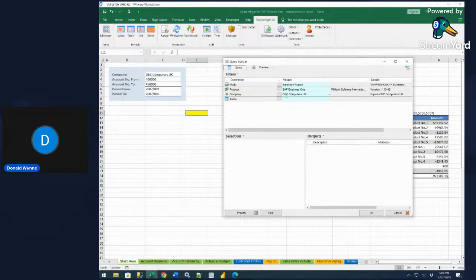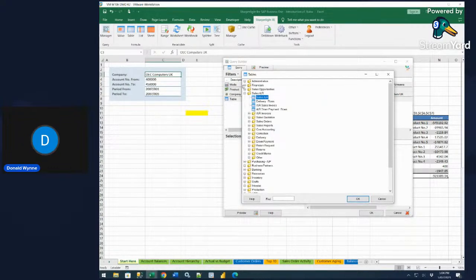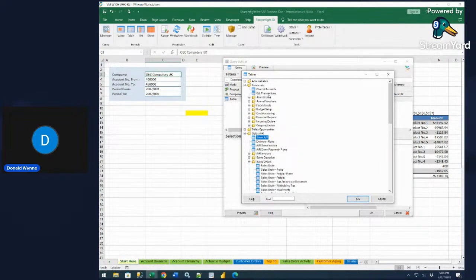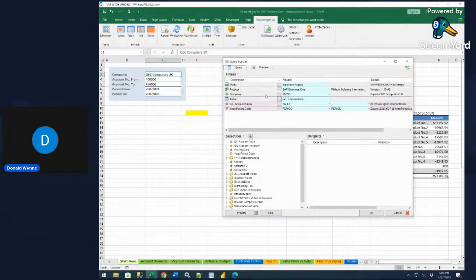In this case, I'm going to select some references on the underlying sheet, so this query is going to be linked to the underlying sheet. I'm going to run it based on the GL transactions table, but as you can see here, there are a number of other folders and a multitude of individual queryable tables. All this logic is built into the data model, the connector that we provide as part of SAP Business One. In this case, I've selected that table. It's then populated a selection list of fields.